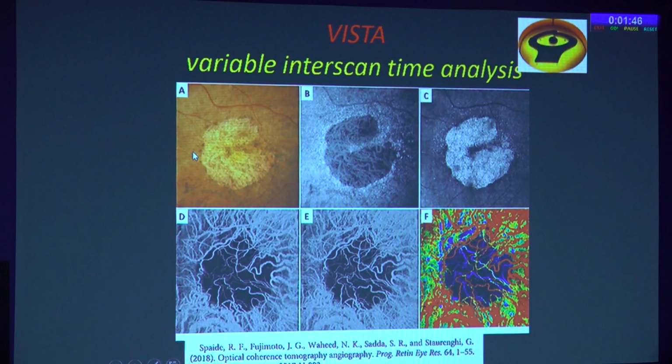This is an area of geographic atrophy with the OCT NFAS image and the OCTA NFAS image. And if we see, this area of retinal blood flow is more decreased than what is seen clinically. So this patient can have a progressive atrophy in future. So this is how it is utilized.